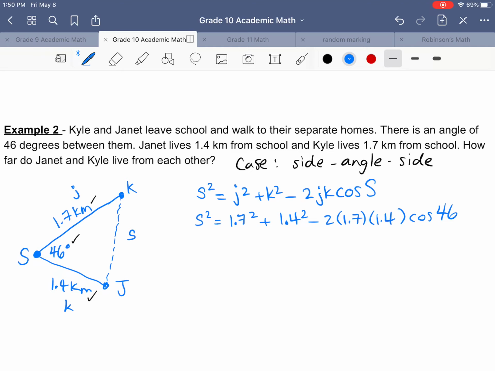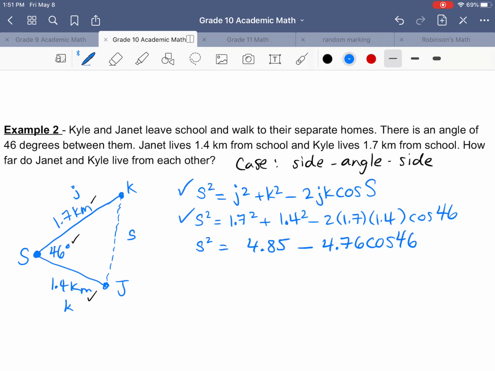I'm going to do just a couple more calculations for those of you who are still having difficulty punching things into your calculator. So we need to see the formula, we need to see numbers in the formula, and at minimum then the final answer here. But I'm just going to do a few more steps. So if we do 1.7 squared plus 1.4 squared, we should get 4.85, okay? And I haven't rounded anything. And if we do 2 times 1.7 times 1.4, that gives us 4.76. And then that's times cos 46.